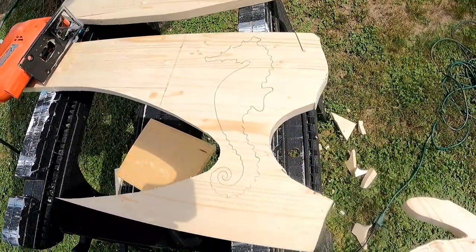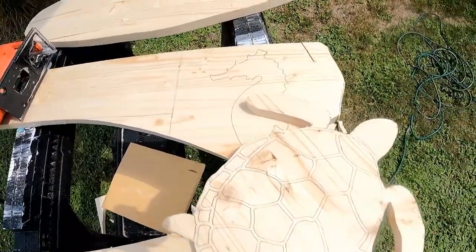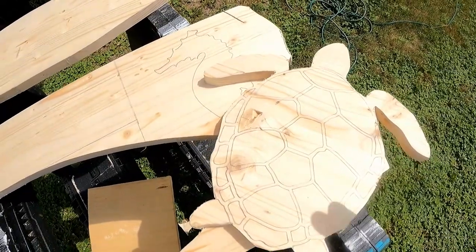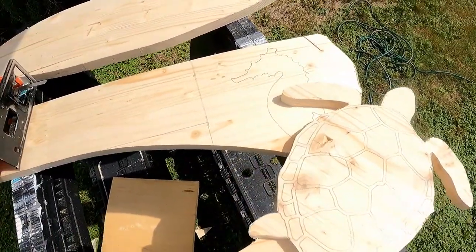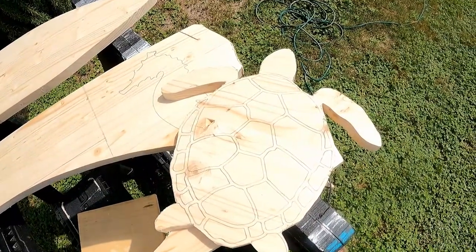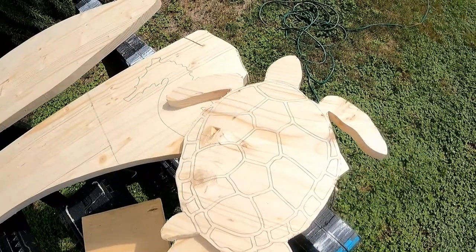Next I'm going to do the seahorse. Like I said, you don't have to cut them out. You can just put them on wood and practice tracing with a wood burner that way. But I'm doing a little different project today, and I'm still going to wood burn. I hope y'all enjoy.